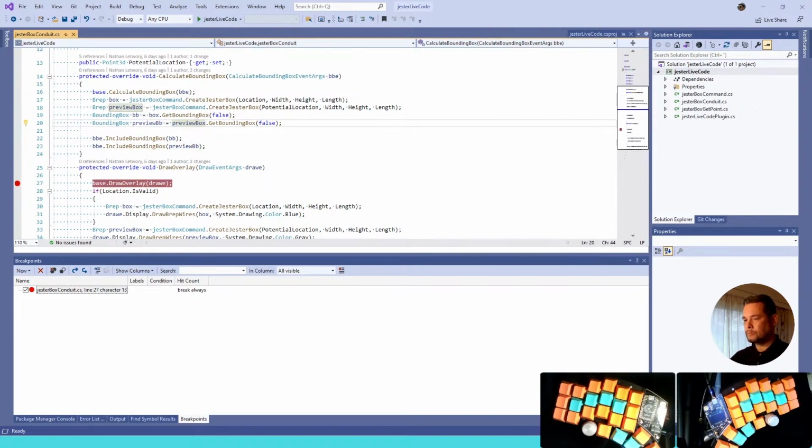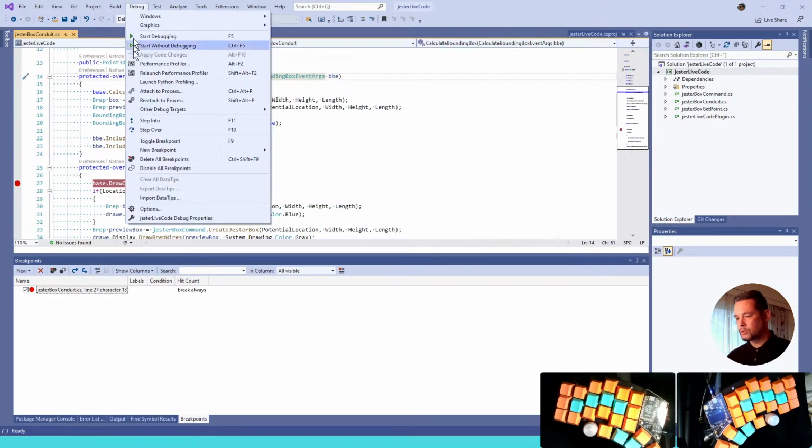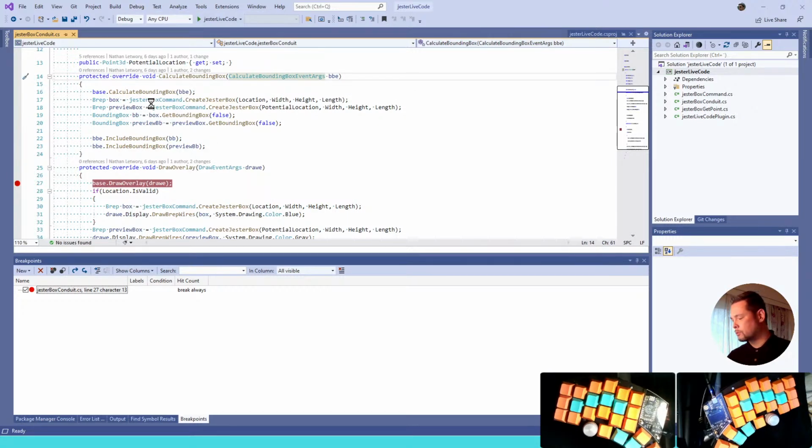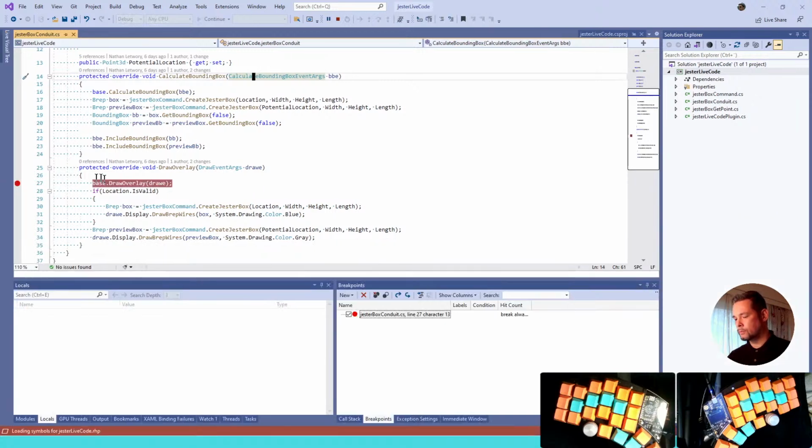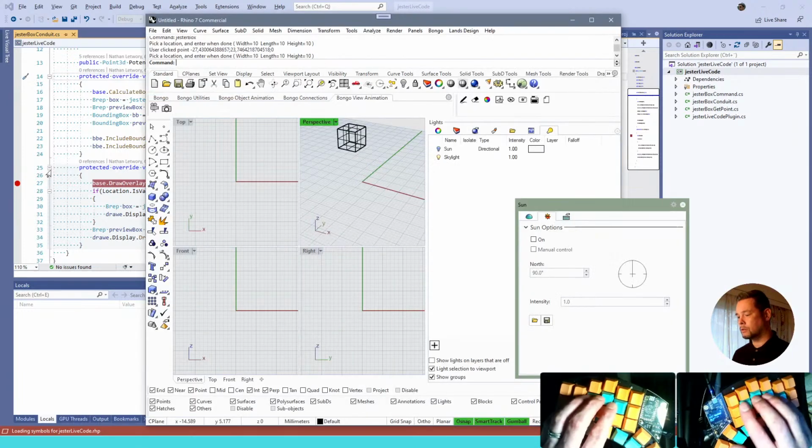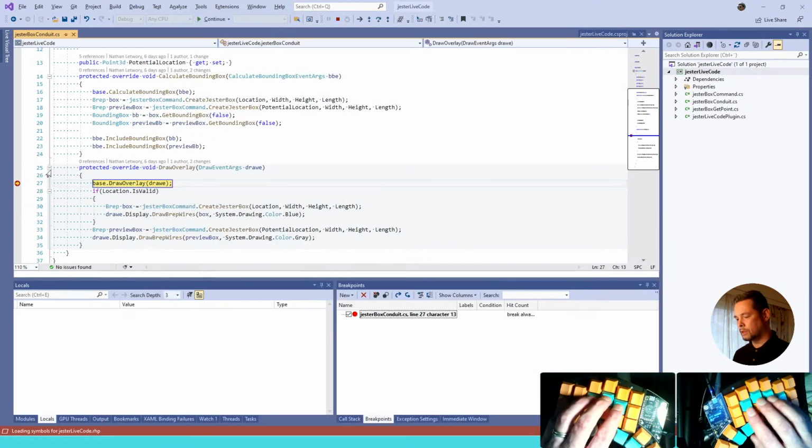Drawing a blank here. What was I doing? Oh yes, Rhino started, and then we wanted to attach to this process, so reattach to process. We've already attached to Rhino, so it just should work. And indeed we have loaded symbols. And let's go to Rhino again and run the command again. No, still no symbols here, no locals to be seen.